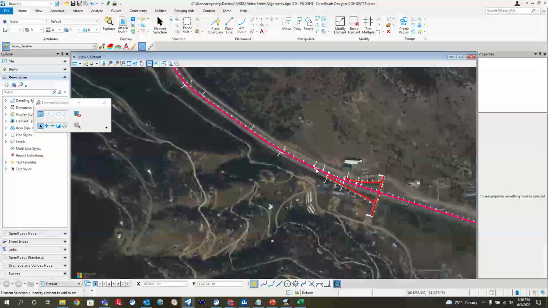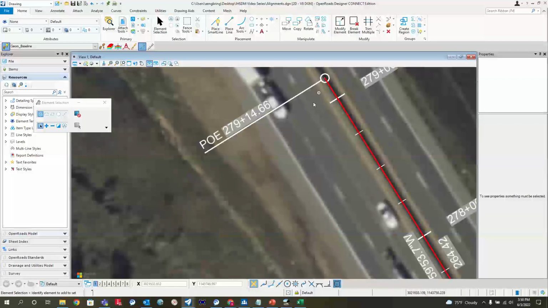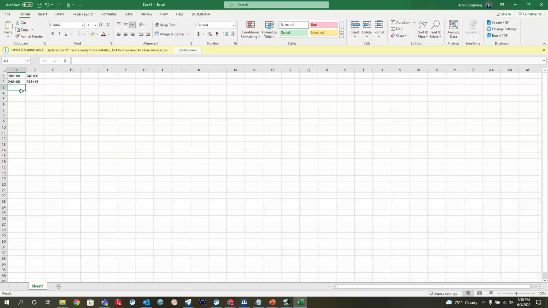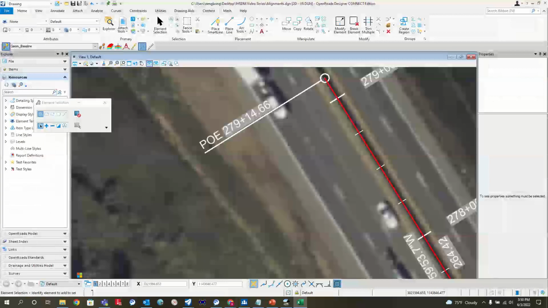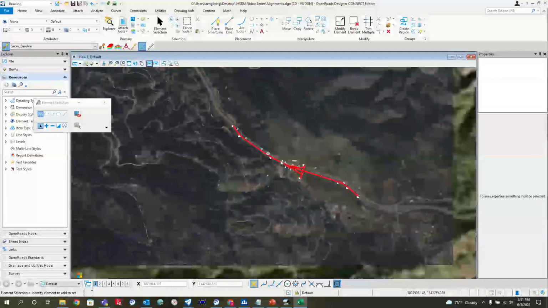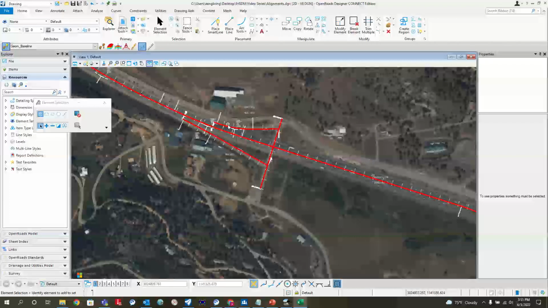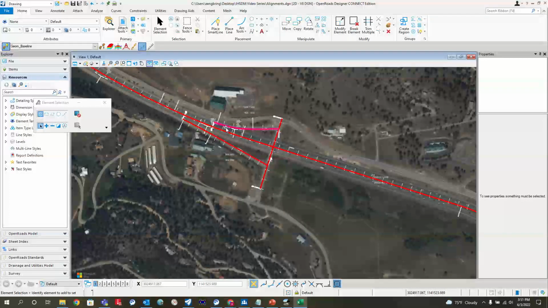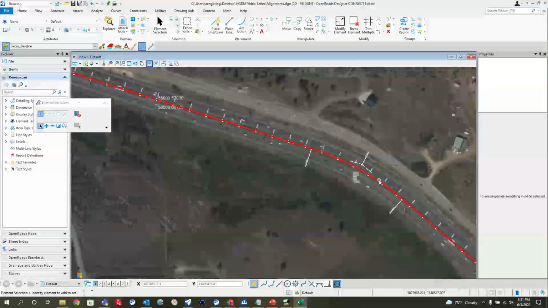So for the rest of this model, it's going to go all the way down to the project limits at 279+14.66. So we're only going to have 3 inputs per year here, at least for the main line. But once you start getting a lot of ramp connections and it gets tedious, you're going to have station ranges that are potentially only 100 feet long, but you do have to enter data for every section individually. So that's how the mainline process goes.